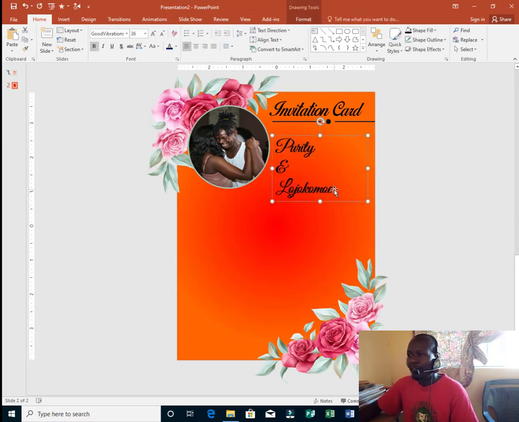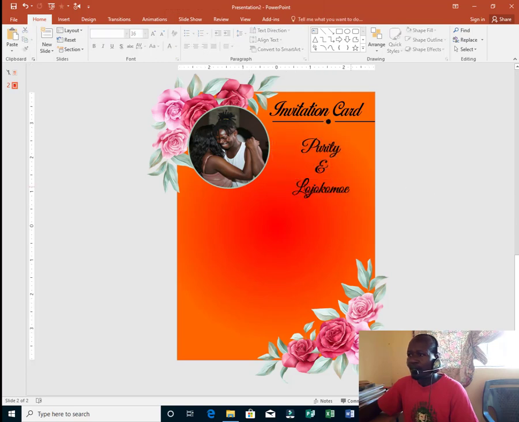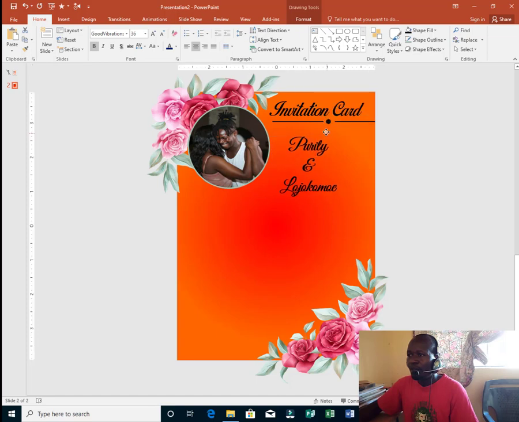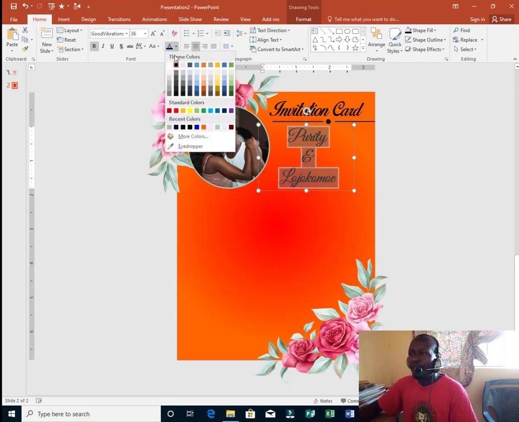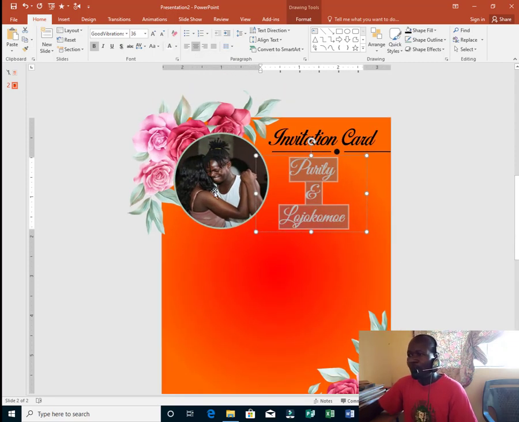And then once we have done this, we need to center it, and then position it here so that it is almost the same width as the picture. Then I'll use a white color, so I'll come to text and make it white. Let me increase it a bit so that it can be visible very well.